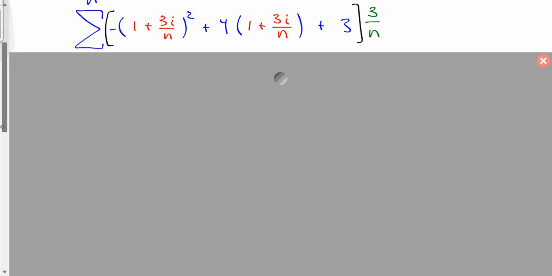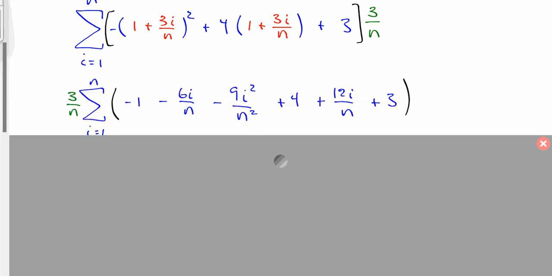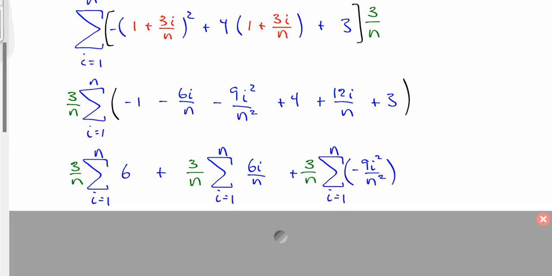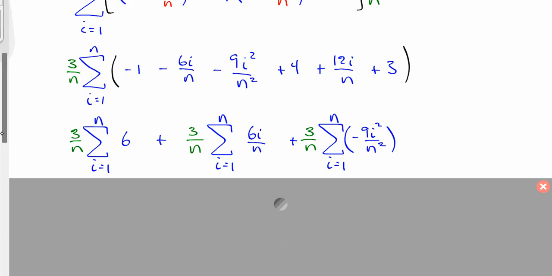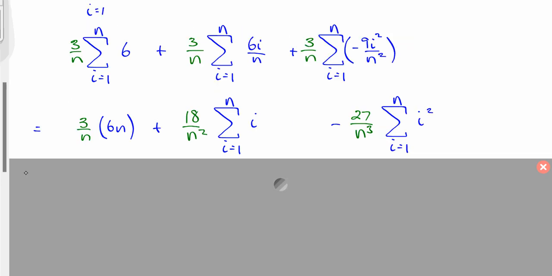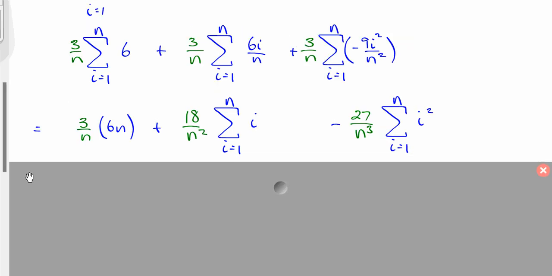All right. Then, that 3 over n is a common factor. I'm going to take it out in front of my summation. And then I expand the brackets, and then I will collect the like terms to give me this. Once again, because I have 3 summations, that 3 over n gets multiplied to each of the summations. I want to do one more step, which is to get rid of any number that's multiplied or divided to an i. So that takes us here.